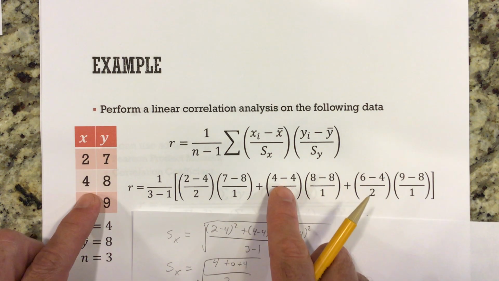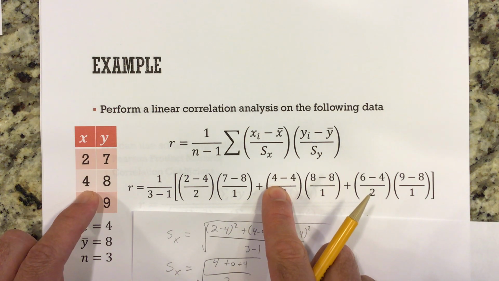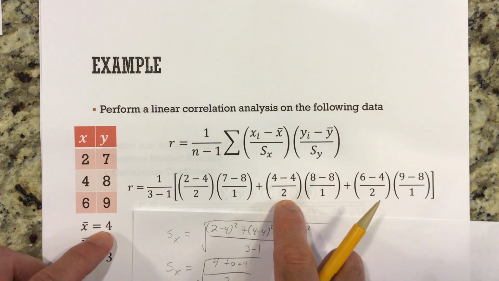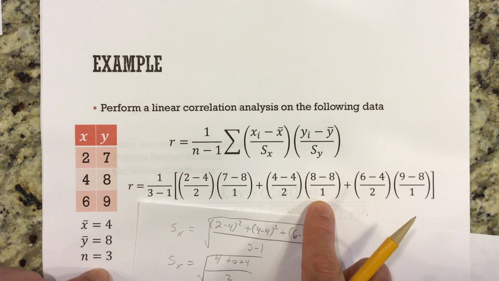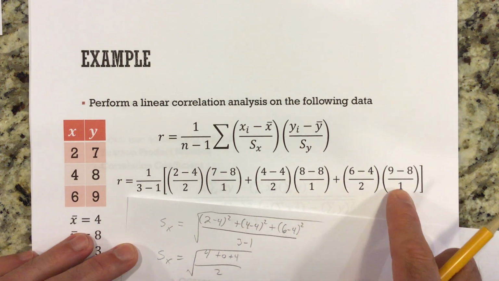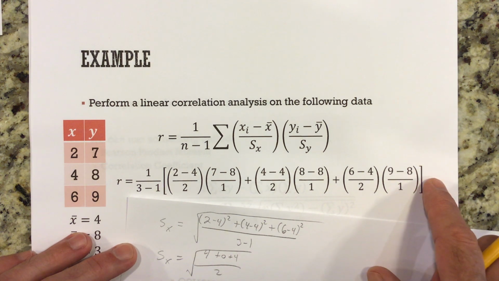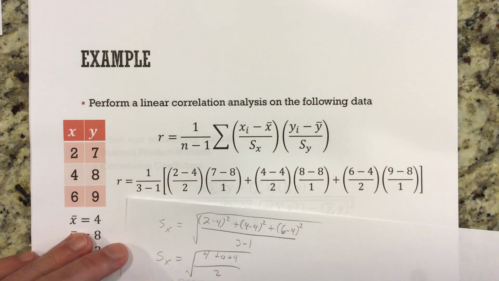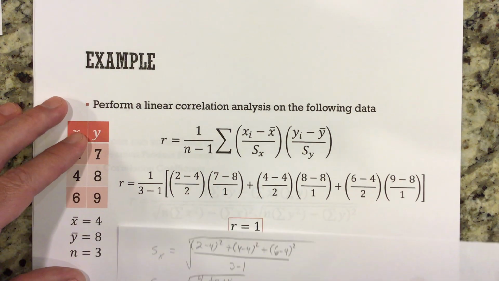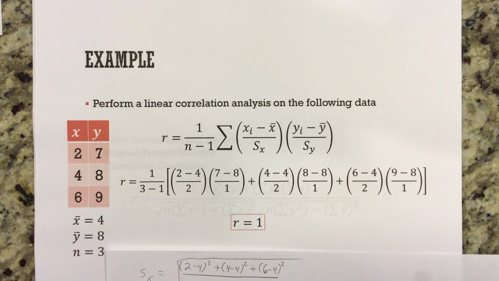So for my second ordered pair, second x minus mean of x over standard deviation of x, times second y coordinate minus the mean of y over the sample standard deviation of y. And then plus, repeat for the third coordinate, plus the fourth, fifth, sixth if they have more coordinates. You just continue to do that. So that's the summation part. Work it out, and in this case, sure enough, we get 1, as we should. So we did it correctly. And that's how we do correlation by hand.